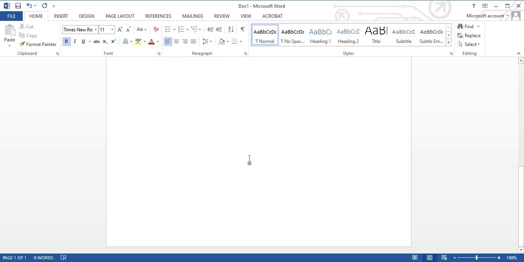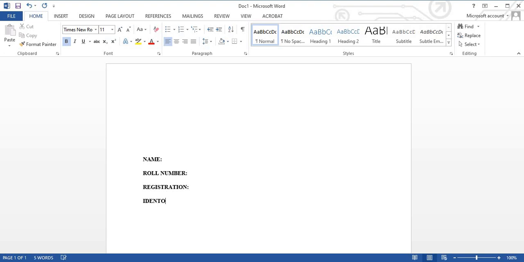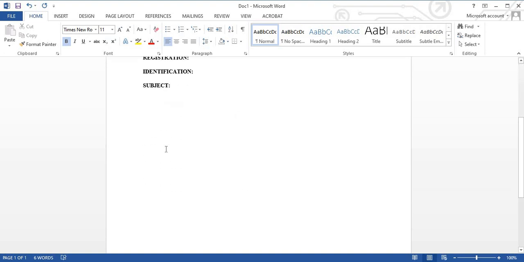My first page, I do not write anything, I just put my details. Let's say I want to put my name and my roll number. If you want to put your class roll number, university roll number, whatever you want to put. Other details, if you have registration numbers, identification, whatever important details you want to put, so that when the professor or the teacher is checking your paper, they know exactly whose paper they are checking. And sometimes if you want, you can write your subjects or subject codes. That is the details section.